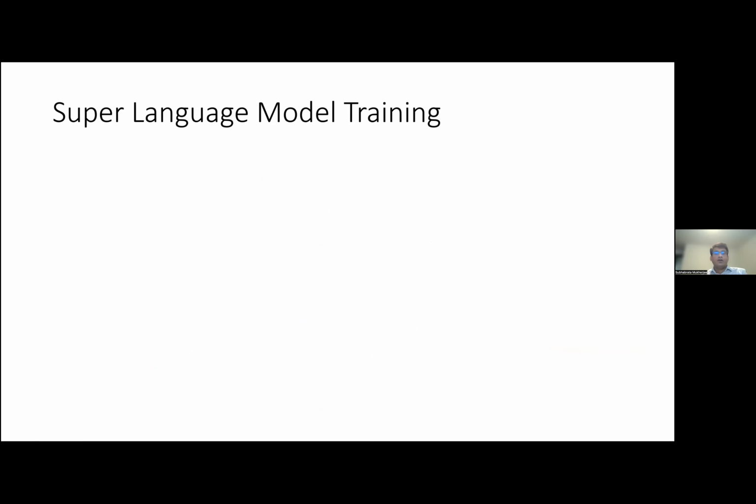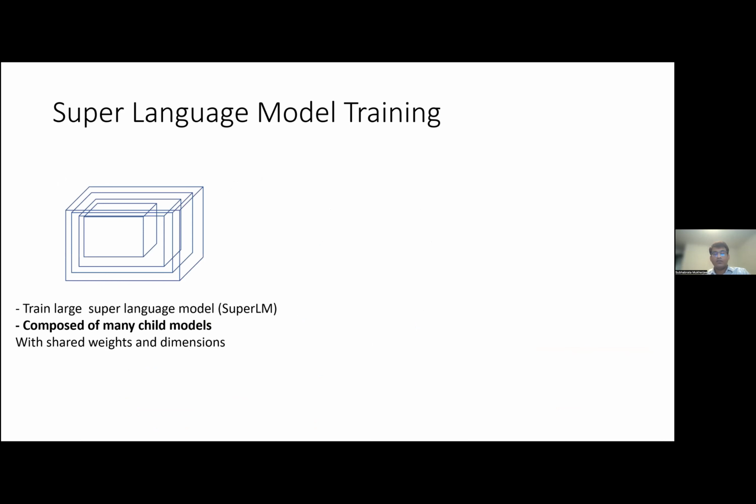Thanks. Okay, so before I go into the AutoMoE training, I'll touch briefly on super language model training. Again, super language model training is nothing new. It has been used in prior works like, say, BigNAS in the CV domain, even HAT in the natural language understanding domain, and AutoDistill.